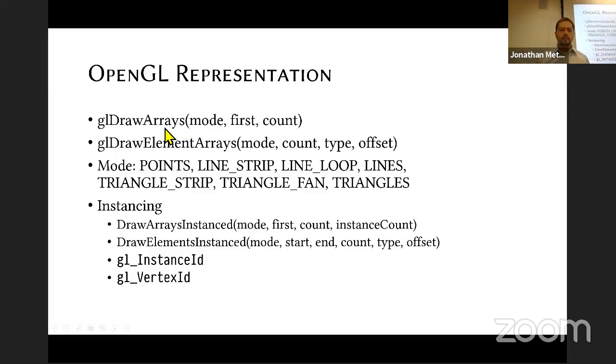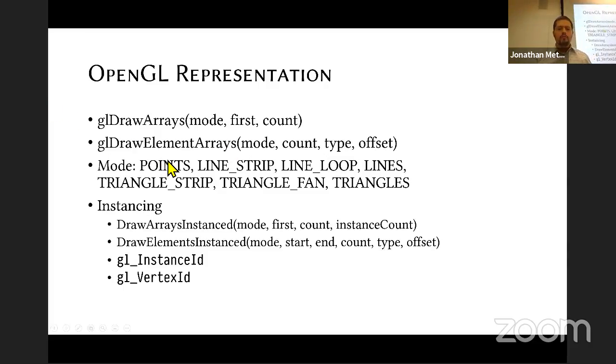The second one, draw element arrays, is where you have two buffer objects. One stores all the vertices, the second stores all the indices. In this way, I'm not duplicating vertex information, since there's one consolidated list of vertices, and the elements point to which vertex we want for each polygon.